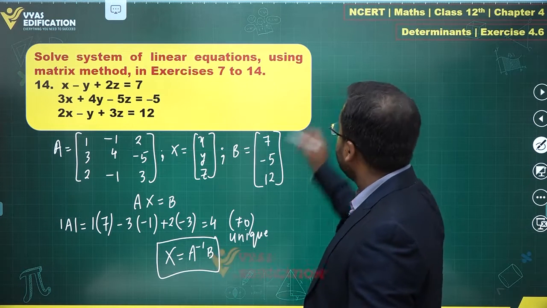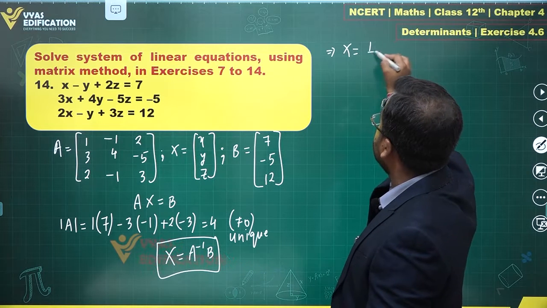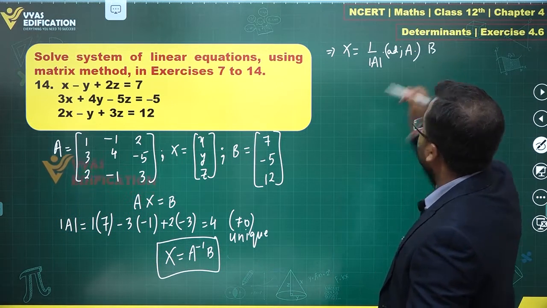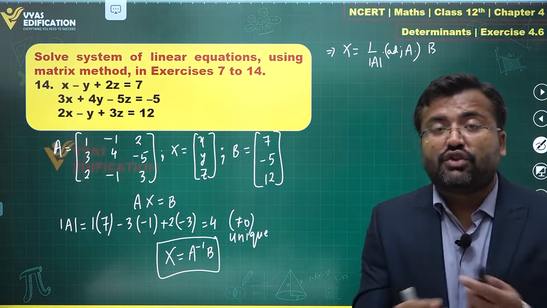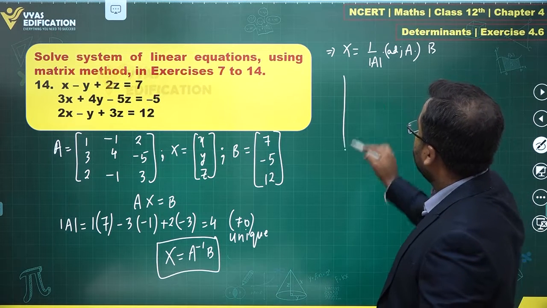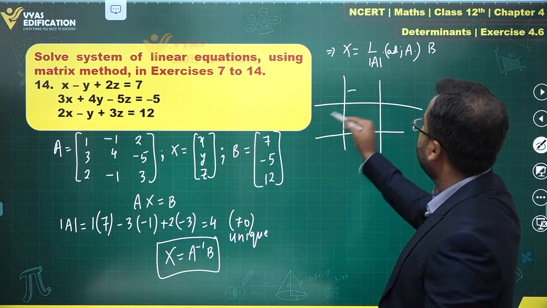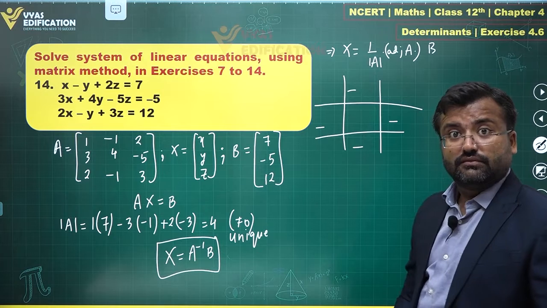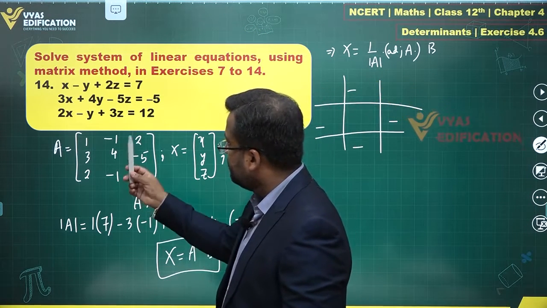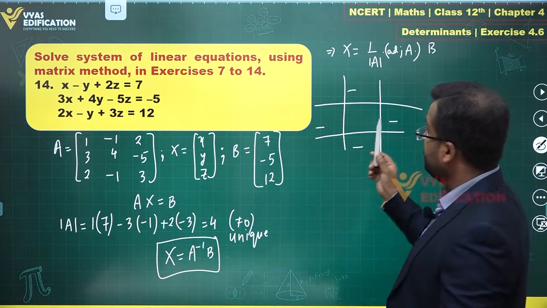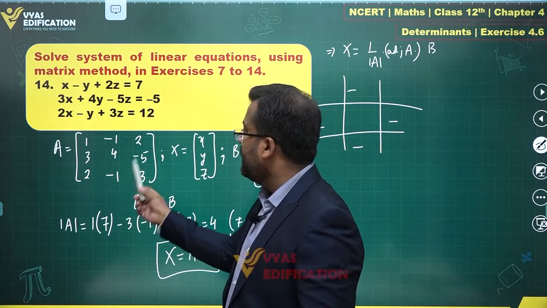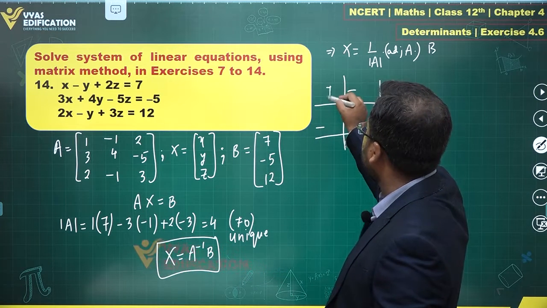Okay. X equals A inverse B, or you can say that X equals 1 upon determinant of A times adjoint of A times B. The important thing is that you don't know the value of adjoint of A. Let's find adjoint of A for the given matrix. We'll have to draw the grid. So there will be extra minus over here. Let's find the cofactors of each of these elements. The adjoint matrix is found by finding the cofactors of each element first of all. For this, you have 12 minus 5, which is 7. You already found that, right?